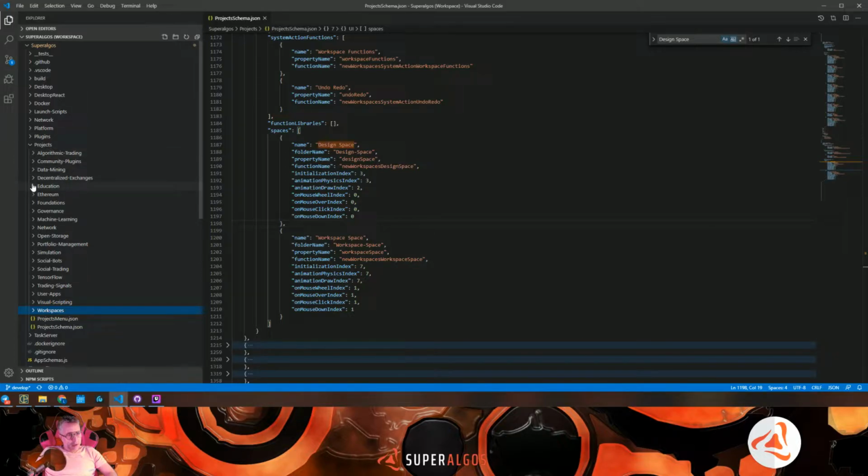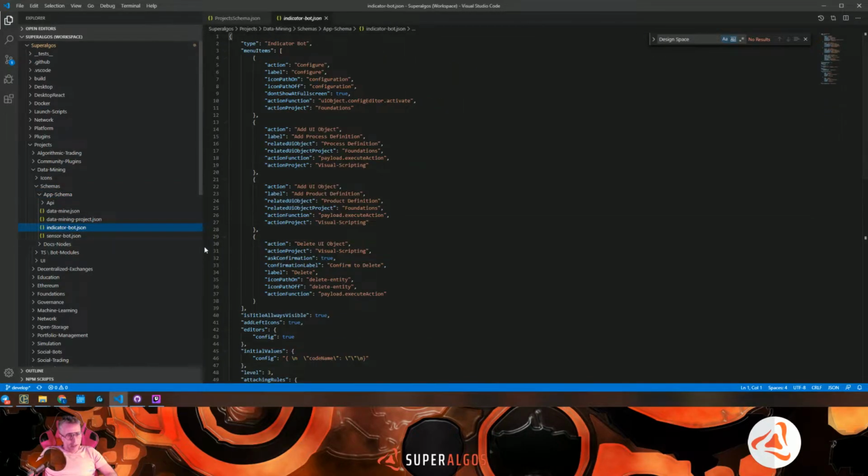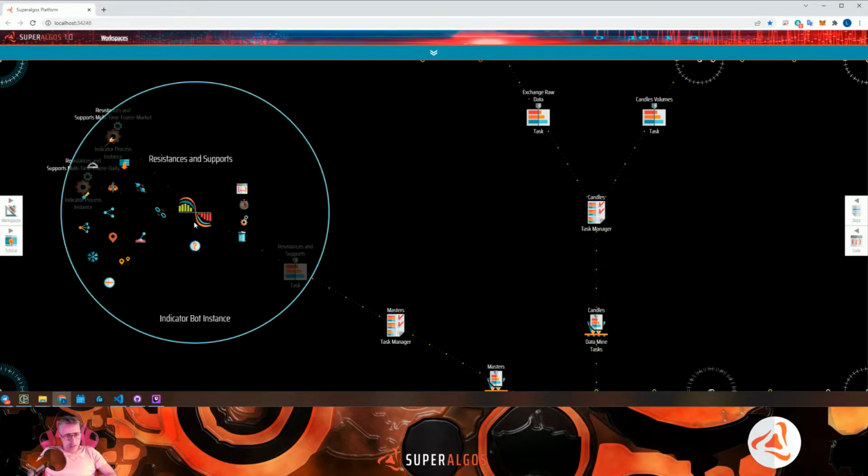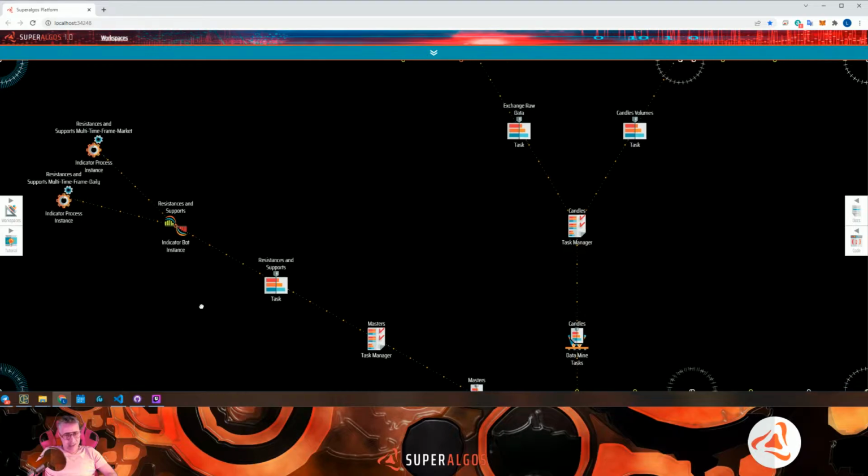So we are talking about data mining and in particular schemas, ABB schema. And here we have the indicator bot, but it's not the same as this one. This is an indicator bot instance.